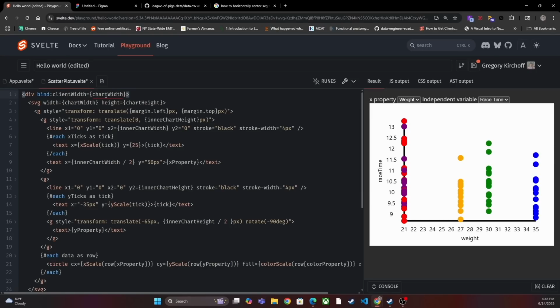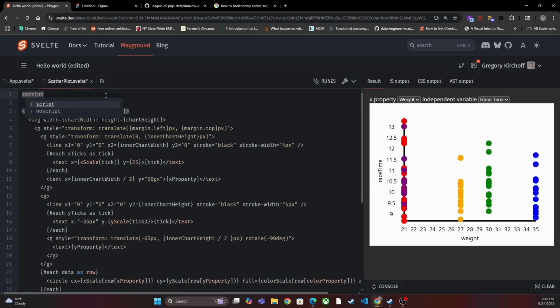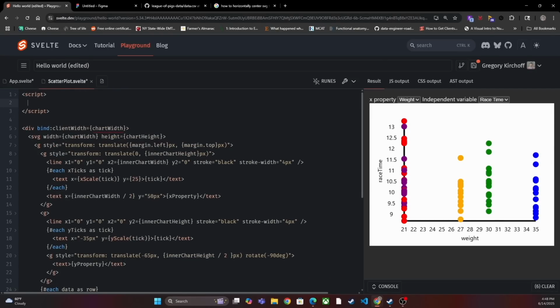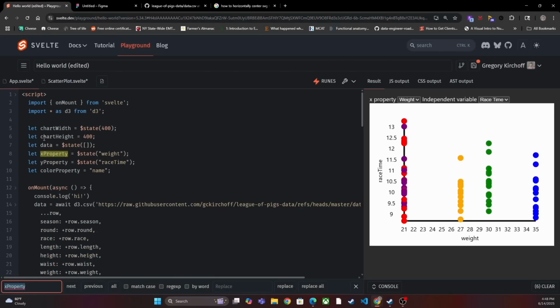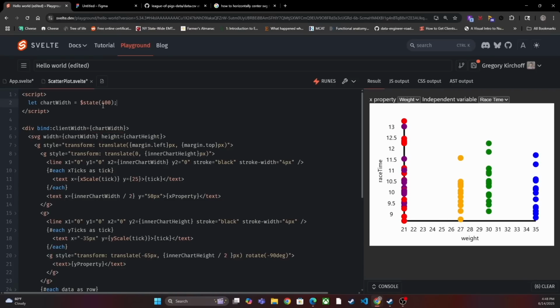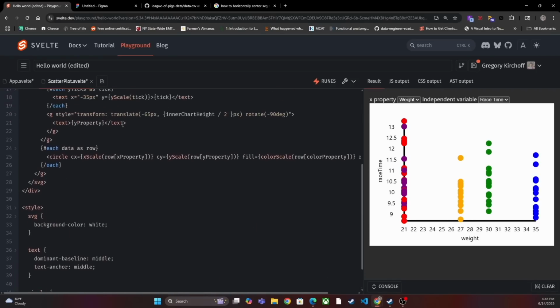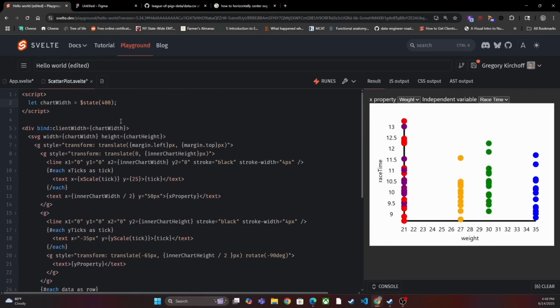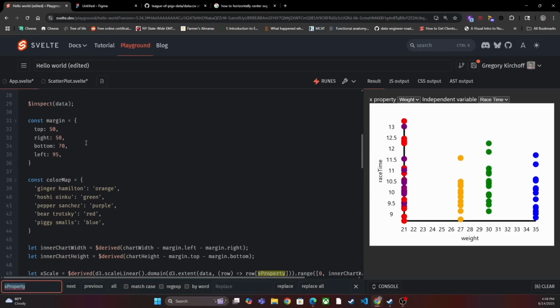So what we want to do is, we see some red lines. So let's fix any red lines that we see. So the chart width here, let's bring that on over. And let's just put that here. And I wish this would show more red, like Visual Studio Code, but a lot of this stuff doesn't exist, like margin and whatnot. So anything that doesn't exist here, you know what? Let's actually just break everything and let's bring the scatter plot in.